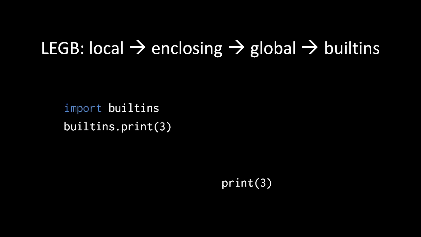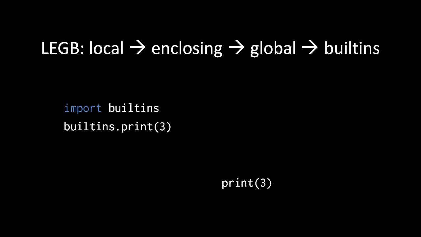The local, enclosing, global part you're already familiar with. That's basically how JavaScript works too, but the thing Python adds is that it then goes and looks in this fourth place, the builtins module. So again, generally when we want to access an attribute of the builtins module, we don't access it as per usual as an attribute, we just refer to it directly by name.